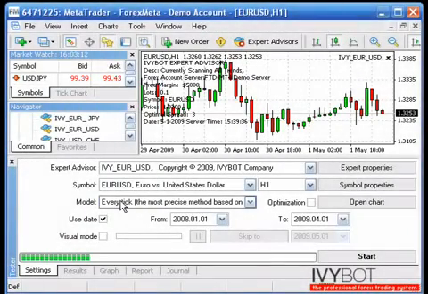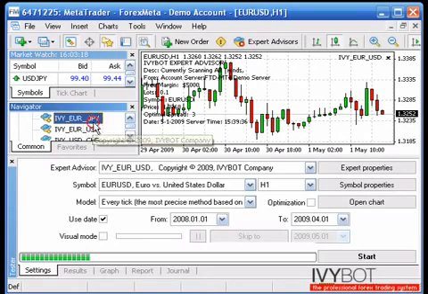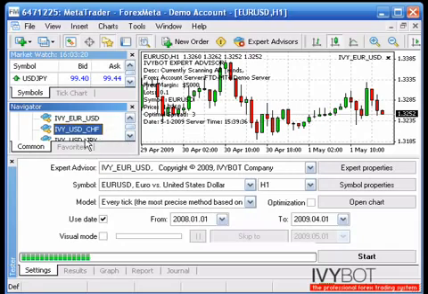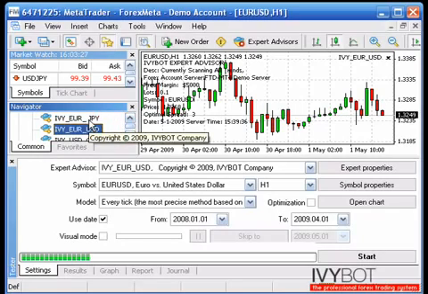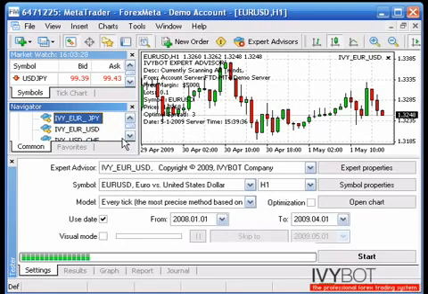Alright, this is a video for an explanation and a backtest of the IvyBot trading system. A little bit about IvyBot. IvyBot is actually 4 different expert advisors, all with their own code, that are tailored and optimized to run on their specific currency pair. This makes them a little different than some of the other commercial EAs where one piece of code is running on 4 different currency pairs.